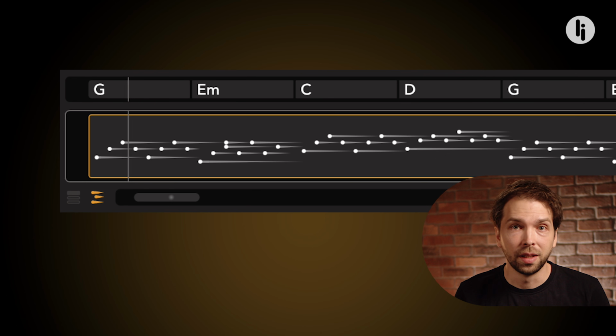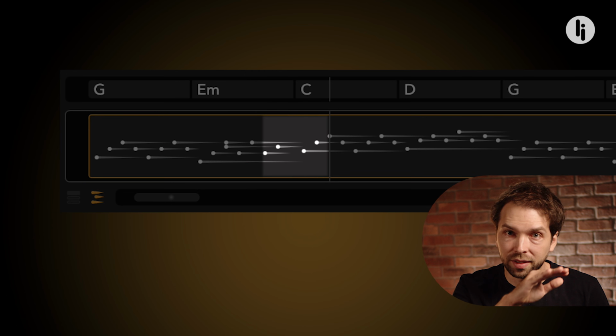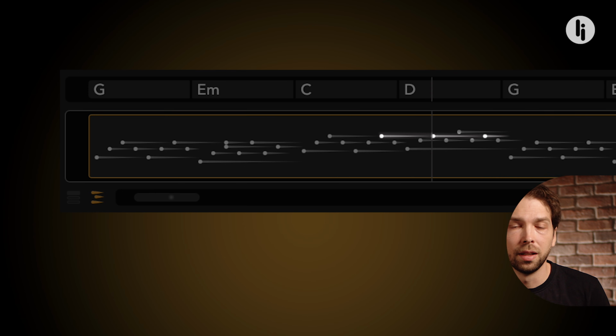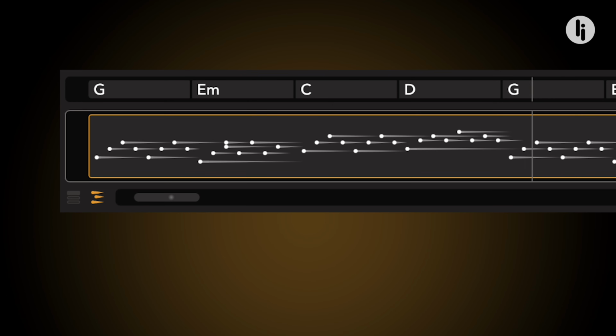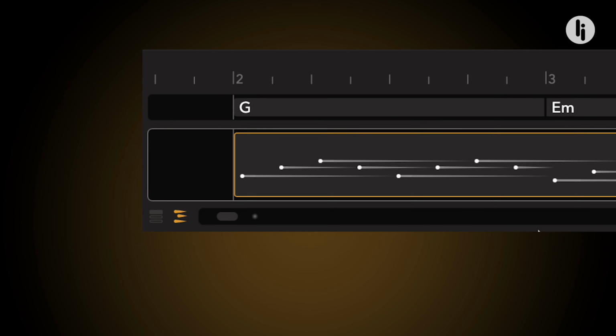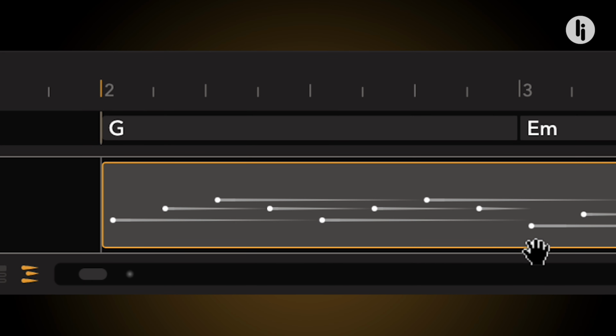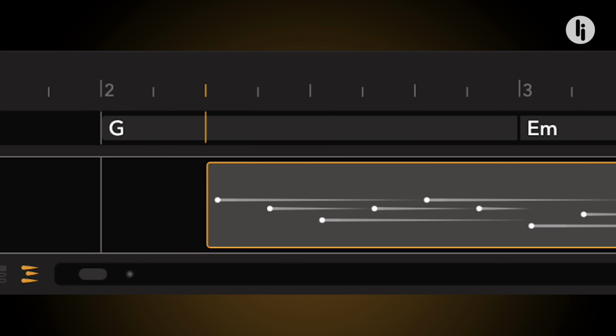So listen closely. Hear that little slide on the chord change? Or the steady top note from C to D? These kinds of musical details make Tonalics feel alive. And you'll hear them in every pattern you will use. And the best part is, you can never break a Tonalic. No matter where you place the region, on the beat, off the beat, or anywhere in between, Tonalic will always keep the pattern musically and rhythmically consistent with your song.